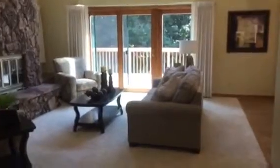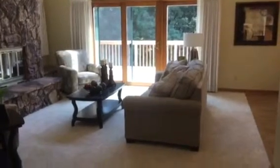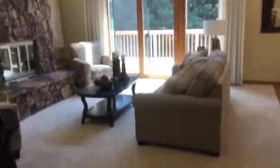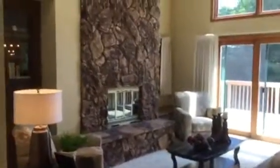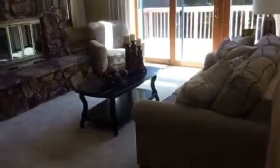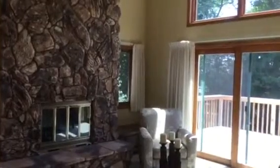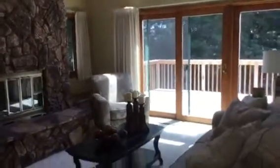There's a coat closet and then you see the formal living room, which has French doors going out to the deck. There's the fireplace, with windows above the French doors, and of course vaulted ceilings — very high ceilings in here — with some carpeting, very nice. There's also a window on the other side of the fireplace.